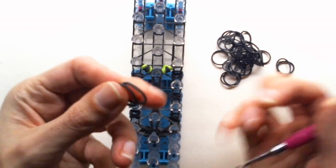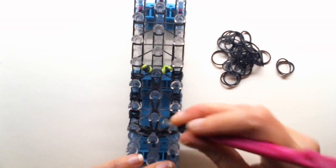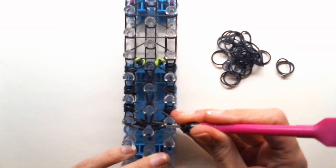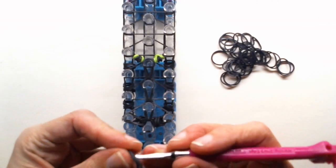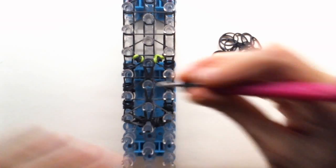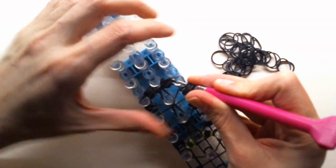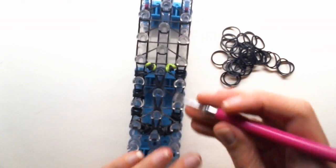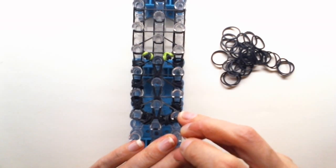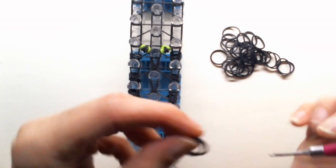But now grip your poof bands. Get two around your hook. Make a figure eight with them. Lift up the bands you loomed here and slide over. Do the same thing onto the opposite side. I will have to turn my loom, otherwise I can't slide it over. But you guys can see what I'm doing. Then loom over again on the side. Make sure you only grab the bottom two bands and make poof again.